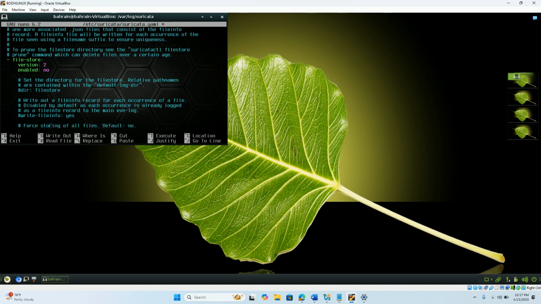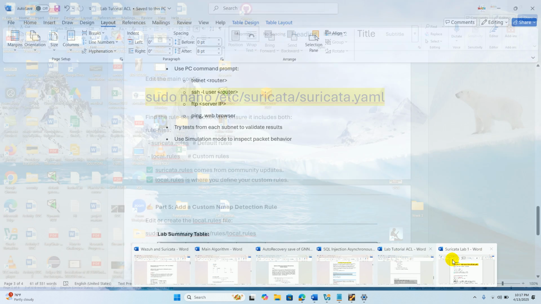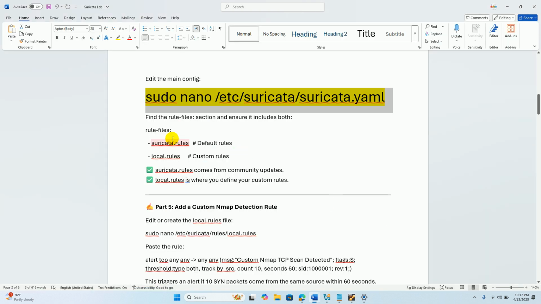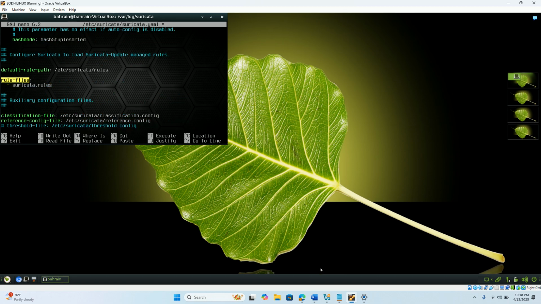Otherwise, you can go here and search rule-files. Control W, rule-files. Here we got it.